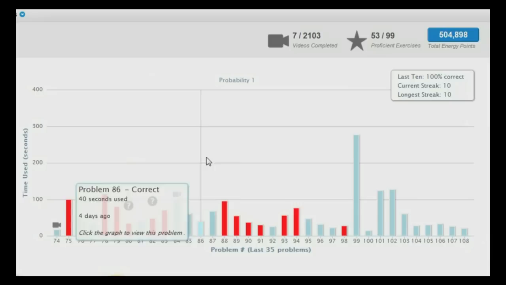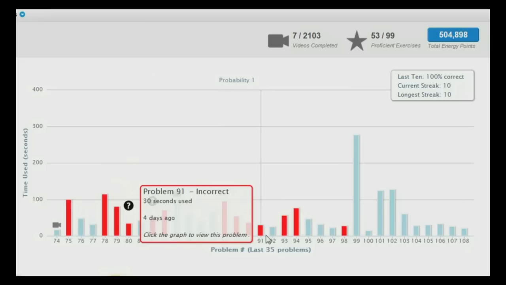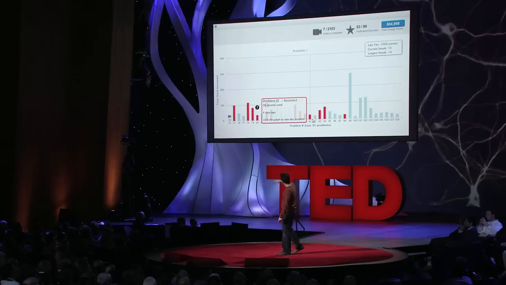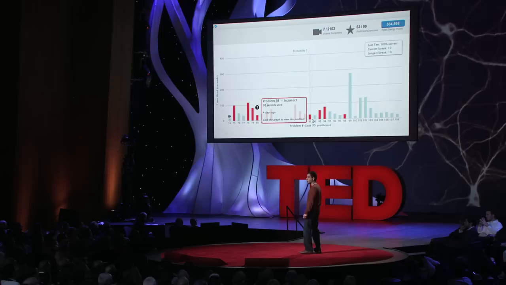And the data gets pretty granular, so you can actually see the exact problems that the student got right or wrong. Red is wrong, blue is right, the leftmost question is the first question that the student attempted, they watched the video right over there, and then you can see eventually they were able to get 10 in a row. It's almost like you can see them learning over those last 10 problems. They also got faster, the height is how long it took them.